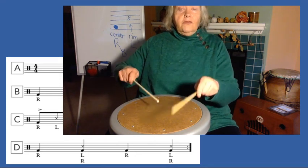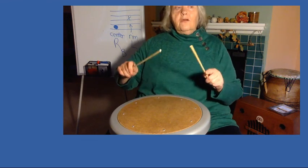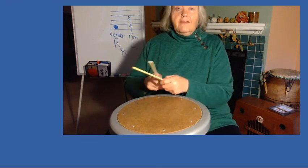Right, both, right, both, right, both, right, both. That is the tutorial for the first 4 patterns.